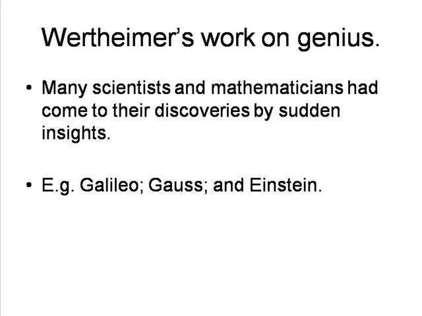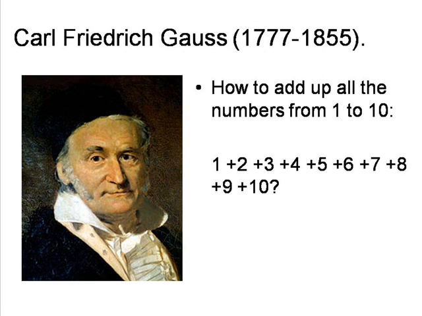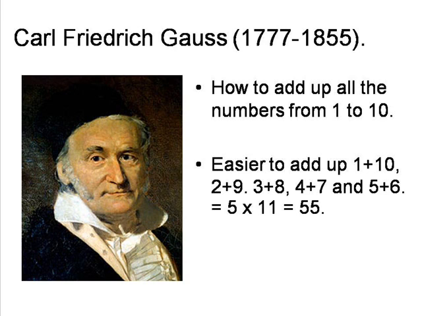Wertheimer also addressed the problem of thinking in his later work, noting historical examples of the way in which creative thinking among scientists and mathematicians followed a pattern of insights, or often successive insights. Galileo and others had stated that many of their breakthroughs had come from a sudden understanding, which had enabled them to gain a new view of a problem. Insights often came as a result of seeing and understanding a pattern, as with the mathematician Karl Gauss. When Gauss was six years old, his teacher had asked the class who could first give him the answer to adding up the numbers from one to ten. To the teacher's amazement, Gauss had the answer in seconds. He had realised that the numbers could be paired, and that each of the five pairs — one and ten, two and nine, three and eight, four and seven, five and six — came to eleven. The answer was therefore five times eleven, or fifty-five. He had seen a structure that had instantly led to a solution.